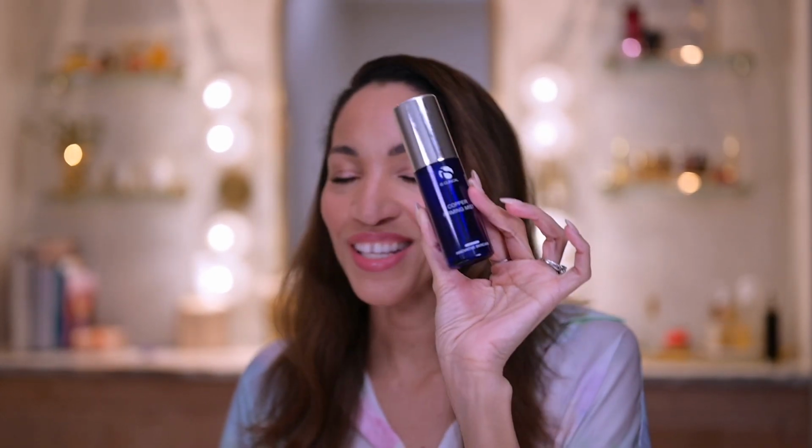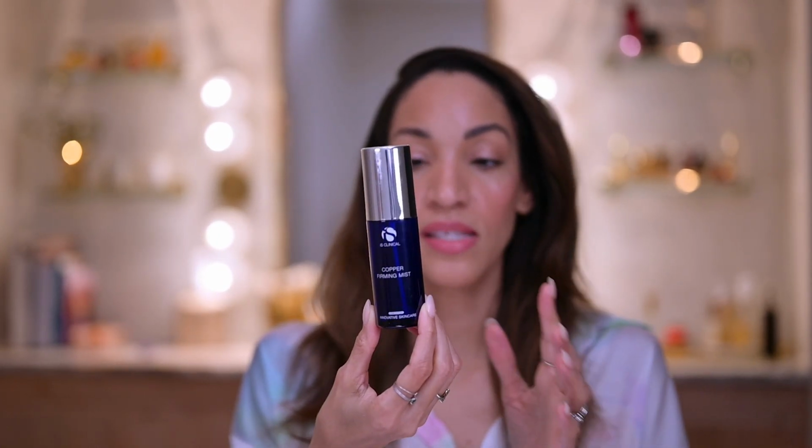This is good. My skin looked firmer, it looked tighter, and it looked radiant, but not like in a glowing product way, in a skin health way. My skin looked alive and it just looked plump. And I was wondering if it was only because of the microneedling, because some of that is definitely from the microneedling. But obviously I am on my second bottle of this. I continue to see that type of firming and that type of radiance that can only come from healthy, happy skin. So if you're into face mist, I definitely recommend adding this into your routine.